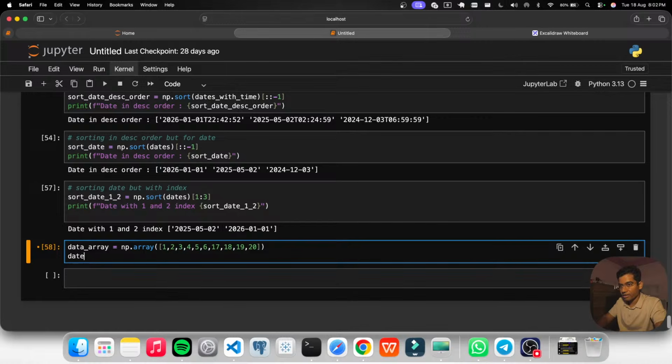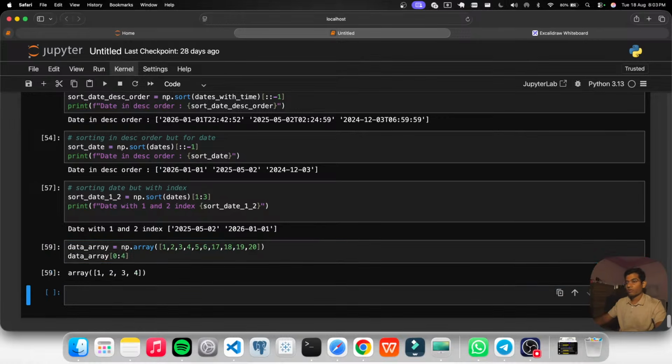So I will write data array, and in the index I need 1 2 3 and 4, only this data, right? So let's do the index counting: 0 1 2 3. But what I have told, if I write 3, it will always be 3 minus 1. So I have to write 4. What we get in the output? 1 2 3 and 4 in the output, right?